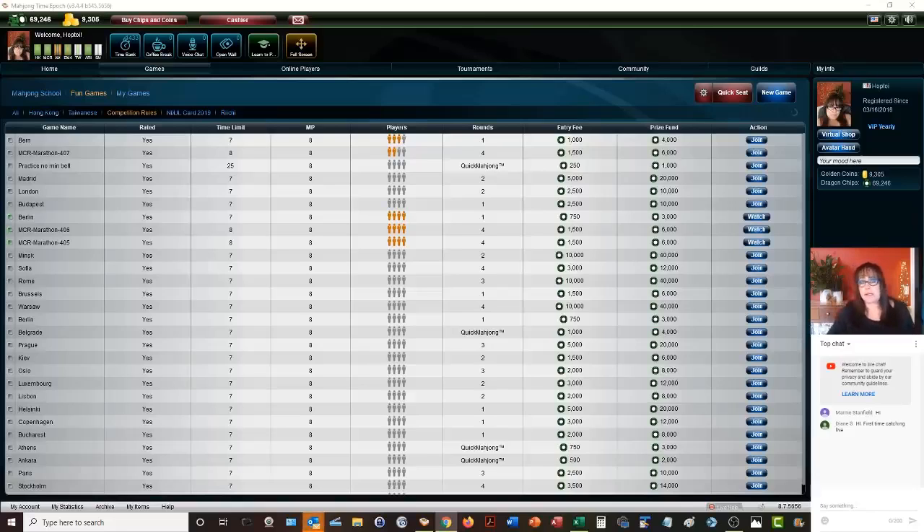We're playing by Mahjong competition rules tonight, also known as Chinese Official. If you want to follow along, look for a link in the video description below to this quick reference. In here is all the scoring. I have it divided by knitted, which are special hands, and hopefully we'll talk about that later. The next section is all Chows, then a Pung-Chow mixture section, then suits, then pairs. On the right side we have Pungs and Kongs, terminals and honors. Terminals are ones and nines; honors are winds and dragons. At the end on the right, we have weights and how you win — you get score depending on how you win.